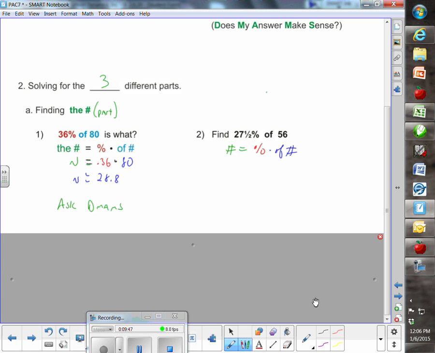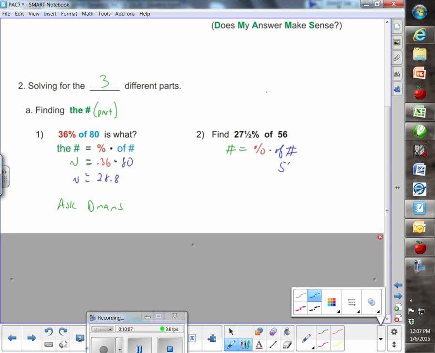Okay, so I got 3 spots. Somebody raise their hand and tell me what to put in one of the spots. Nick? N goes under the number. All right, Nick chose what I would say is the one you're not really sure of yet. So I wouldn't do that one first if I were you. I'd do the numbers and then see what one's left for the variable. Adriana?